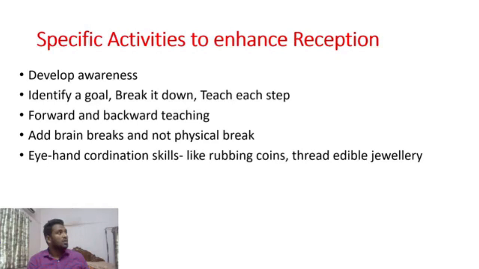Okay, and then you can teach eye-hand coordination, like rubbing coins. It gives some sensory pleasure to the children when they have more tangible, more playing around, like squeezing toys, or something that makes some small sounds. And when you press something, it illuminates, a light bulb glows, or a sound comes out. All those things help the child to do eye-hand coordination.